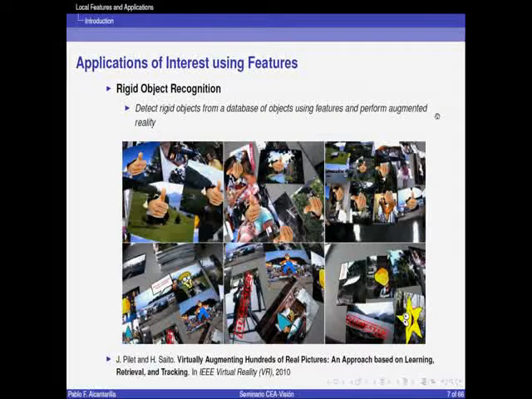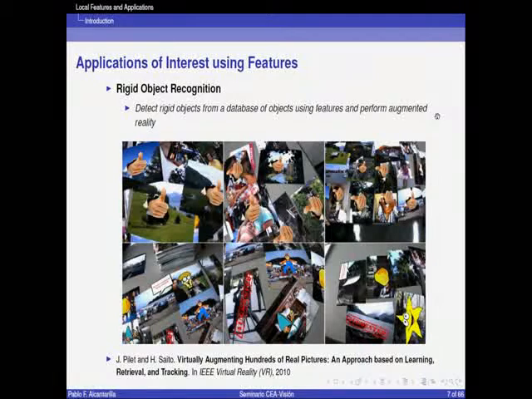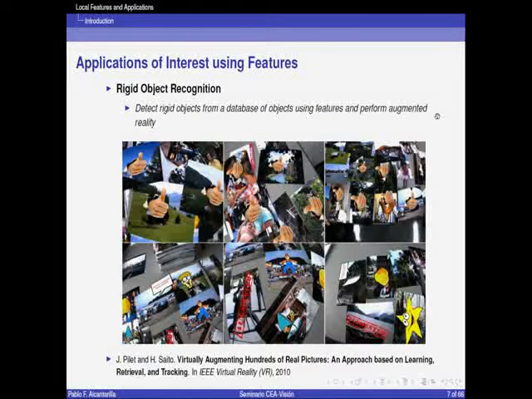So the problem here is we are going to have a new image or a new input video, and we want to identify objects from our database in this new input video thanks to features. And once we have the registration between our objects in our database and our input video, we can perform augmented reality. So now let's watch one example from the paper of Pilet and Saito, Virtually Augmented Hundreds of Real Pictures, an approach based on learning, retrieval, and tracking.